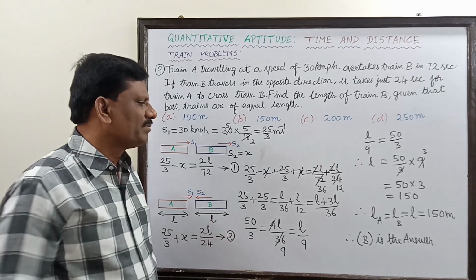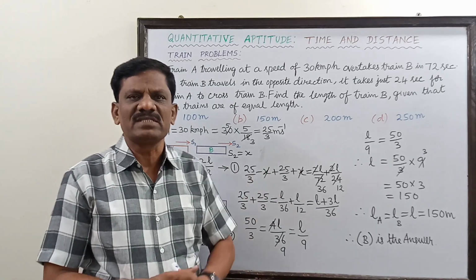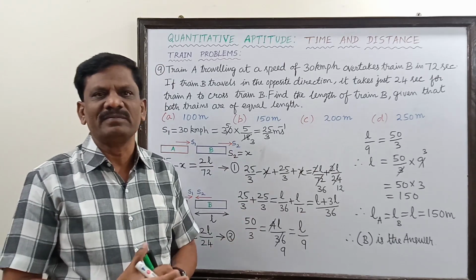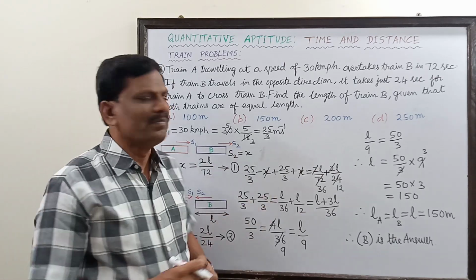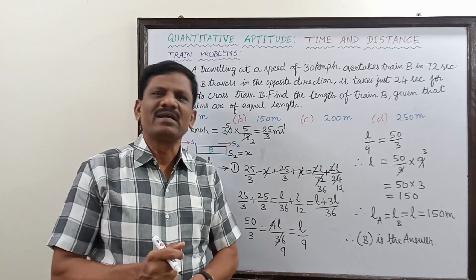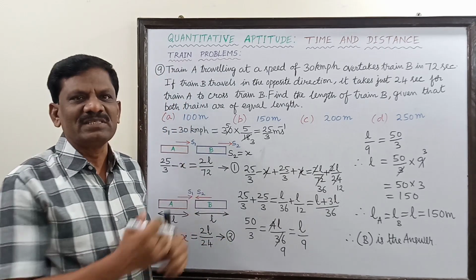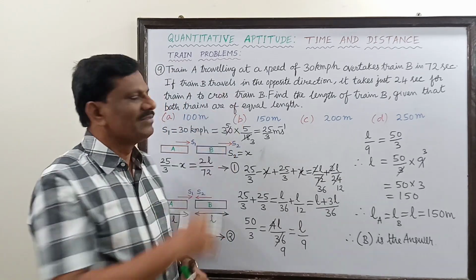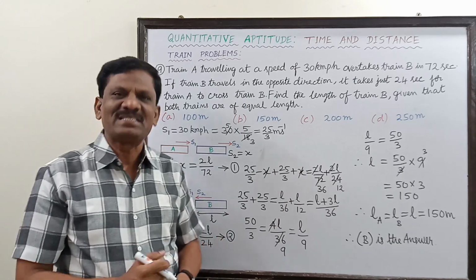So using the concept of relative speed, the train problem we have solved. This is a very important problem, and it has been asked many times in so many competitive exams with different situations and different values of the speeds and the time taken. I hope you must have understood well. Fine.